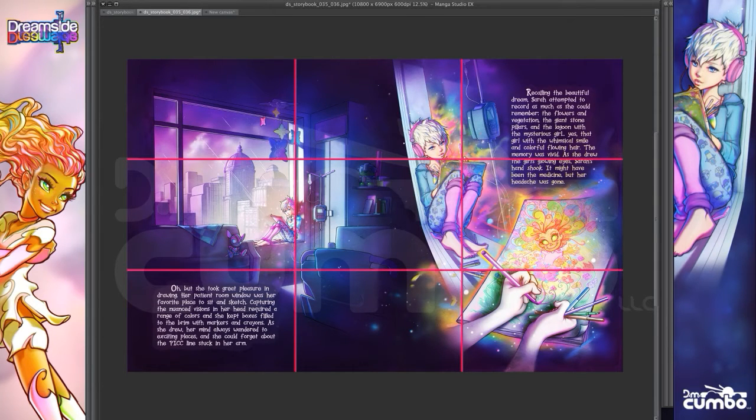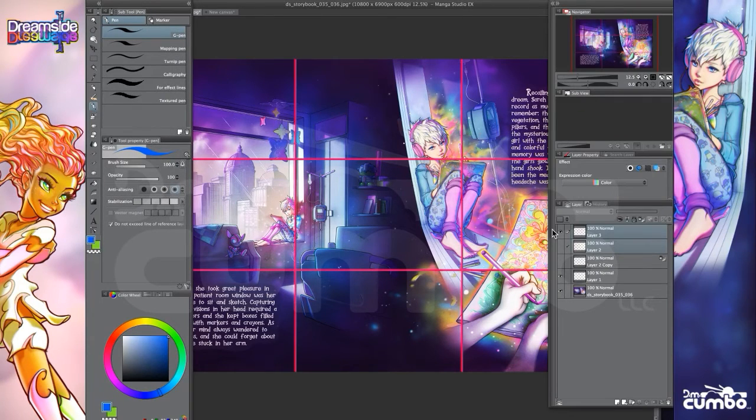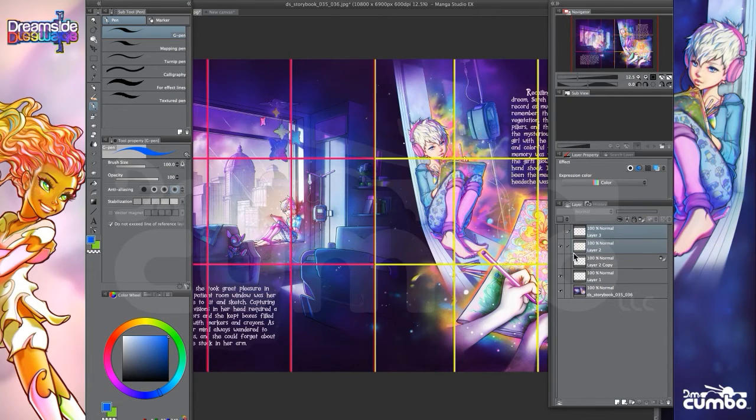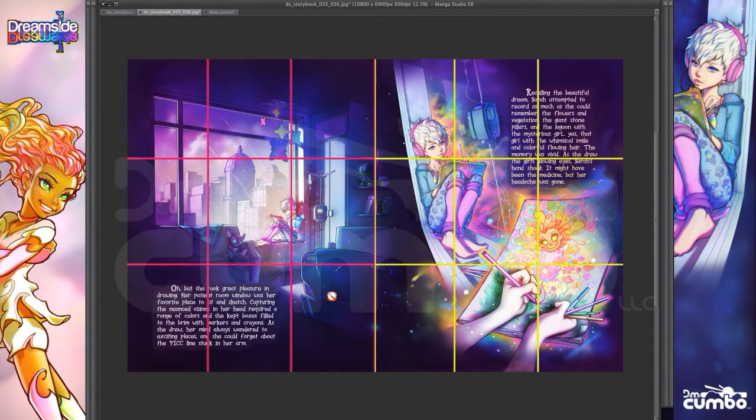Okay, and then similarly, when we get to the bottom right, again, it's pushed a little bit to the right because I do have these two images, but roughly speaking, this point of interest is in the lower right intersection, just nudged a little bit. But I want to show you something else and elaborate on something I do within these images that goes a little bit beyond this. I don't just have a thirds breakdown for the entire composition. I also have a thirds breakdown on a page-by-page basis.